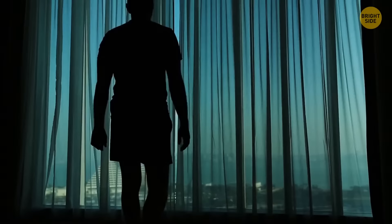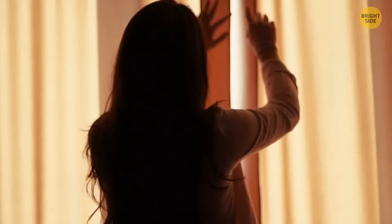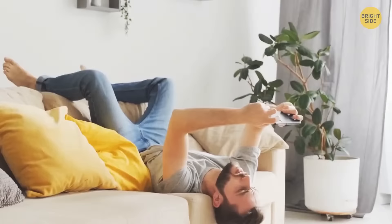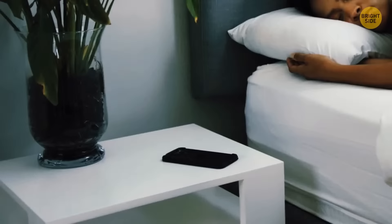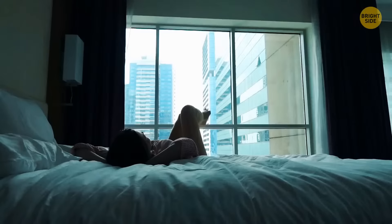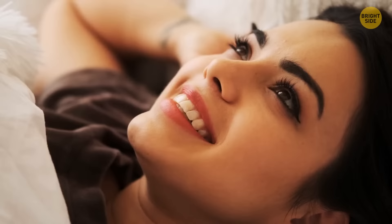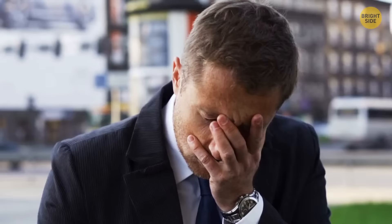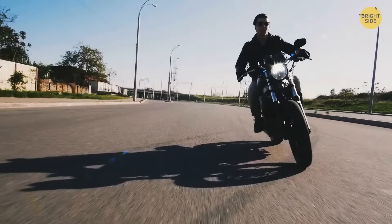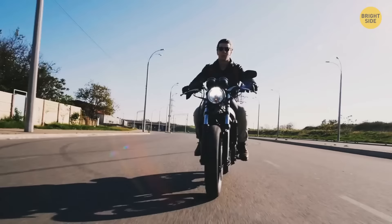One of the best alarm clocks is the sunlight. Don't close the curtains before going to bed, so you wake up with the first rays of the sun — though better not to do it in summer when the sun rises too early, as it can disrupt your sleep. When you've gotten out of bed, look out the window and take a deep breath of the fresh morning air. Doing something unusual is a great way to quickly wake up your sleepy brain. If you usually pick up your phone while waking up, don't touch it next time. Try dancing while lying in bed or loudly name the last three movies you've watched. Get your brain and body working. If you feel sleepy on the way to work, then change your usual route or ask a stranger what time it is — getting out of your comfort zone will cheer you up perfectly.